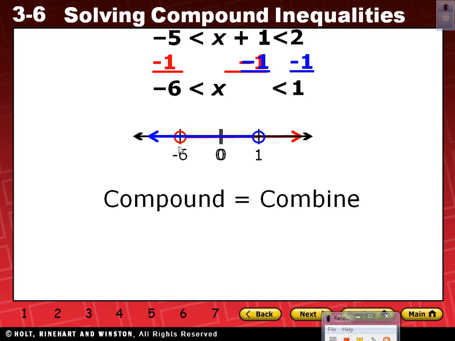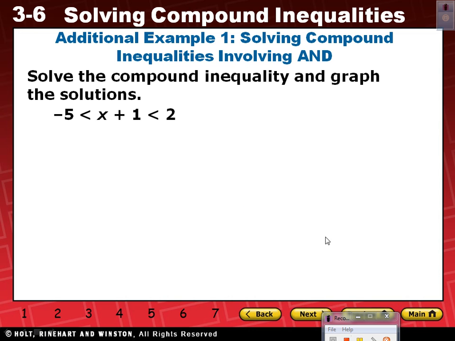This one was pointing to the right. This one was pointing to the left. But don't they both intersect right here? That would be the solution set for the compound inequality. Everybody see that? All right. That was an introduction. I'm going to show you how to solve these. Okay. So copy this next example.